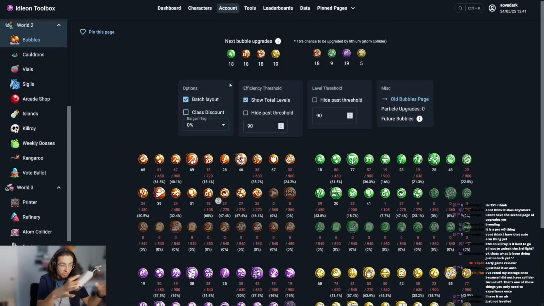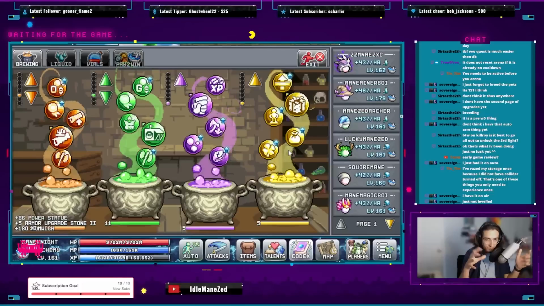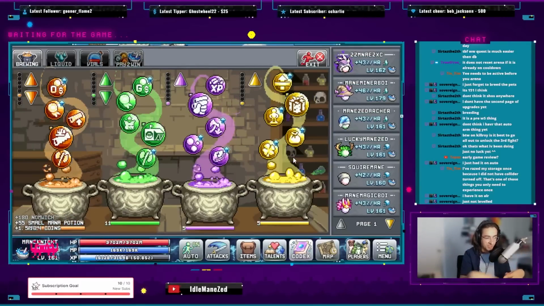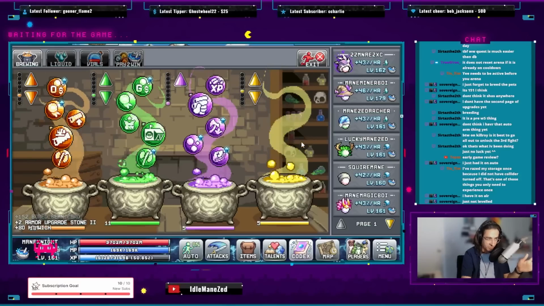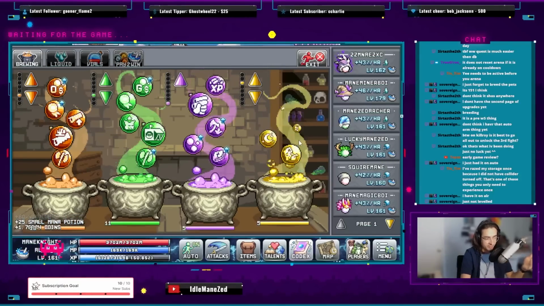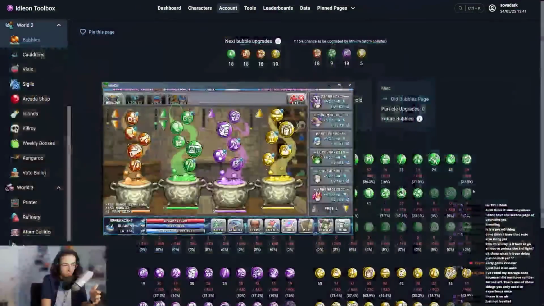It is really, really important that you try to unlock the World 4 and World 5 bubbles. And what do I mean by World 4 and World 5 bubbles? Every single 5 bubbles you increase by is essentially a new world. So this is World 1, this is World 2, this is World 3, this is World 4, this is World 5, this is World 6. That's essentially what I mean by the World 4, World 5 bubbles.